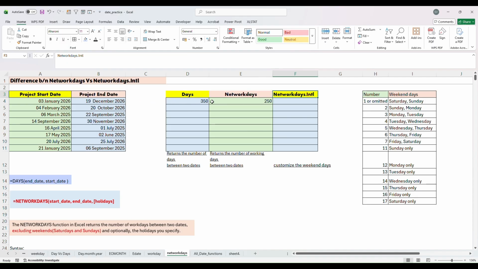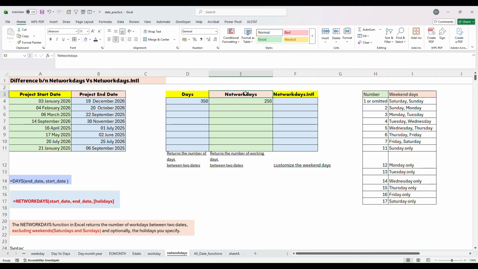NETWORKDAYS is the Excel function which calculates the number of working days between two dates. And what does DAYS do? DAYS will return the number of days between two dates. The simple difference is that DAYS includes all the days, including Saturday and Sunday, and counts the number of days between the start date and end date.